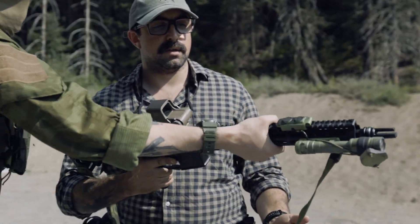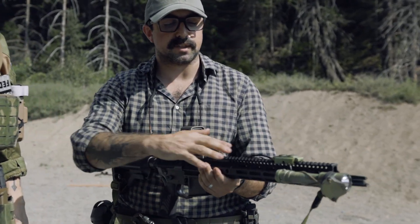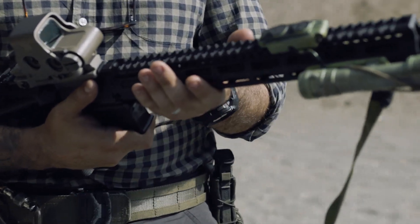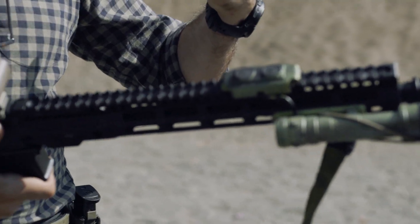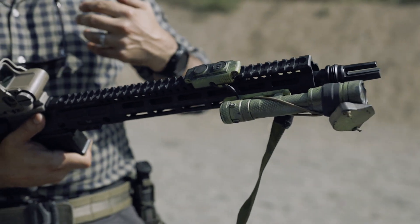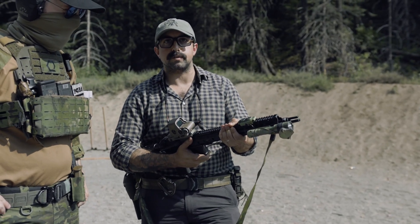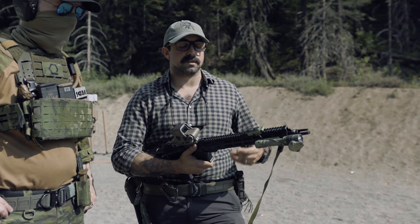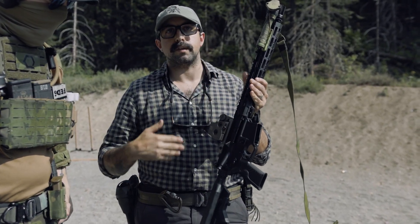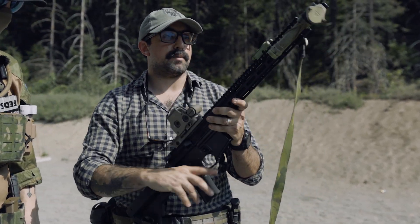I don't have big hands, but you can really get around this rail, and it is still thin and lightweight. It's M-LOK, Picatinny on top, with plenty of space to mount all your accessories. For the duty and suppressor optimized, this is the one you get. For the standard version, it's their combat rail — still a really solid handguard and rail system, light and thin, but the flex negation is not going to be as good. Also notable: it's a really long barrel nut, and that's the main culprit that makes it so sturdy and rigid as a platform.